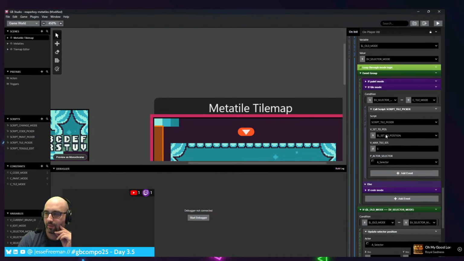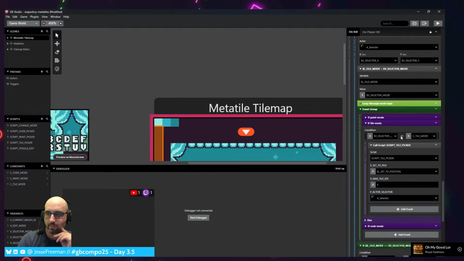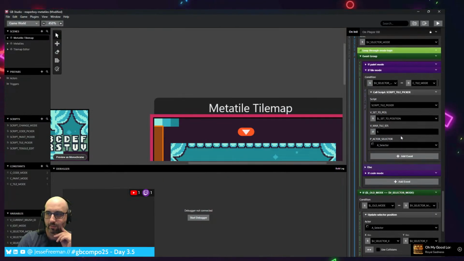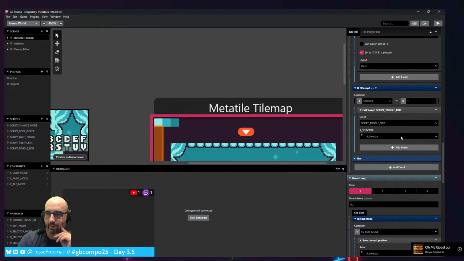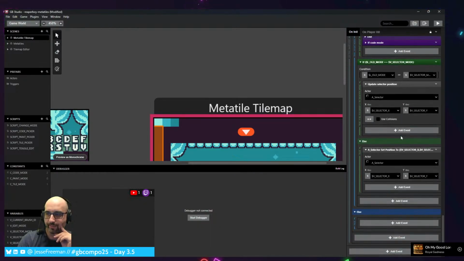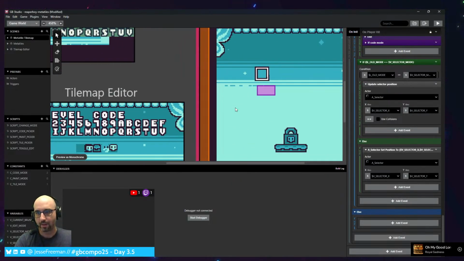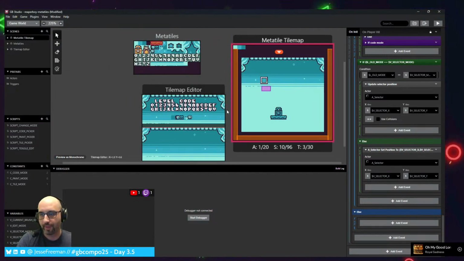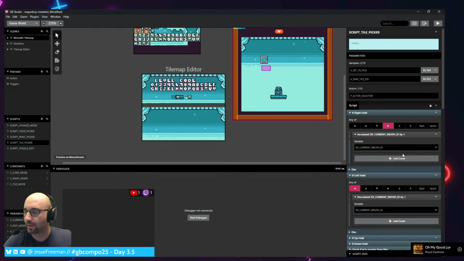What we can do is get this to a place where, just trying to think through all these weird edge cases here. I mean, they all are going to loop the same way. And that's really what I'm trying to figure out, if we do this script tile picker.